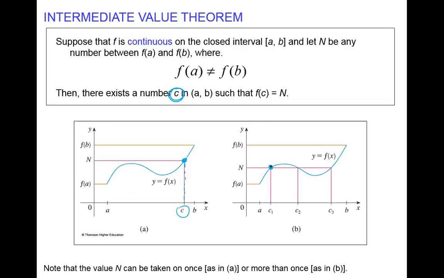And at this intersection, the corresponding x will always fall between a and b. We can see that for this one, we even have 3 intersections. And all of these intersections, all of the corresponding x values, will always be placed between a and b. That means basically, this is the intermediate value theorem. We will always find the corresponding x value.